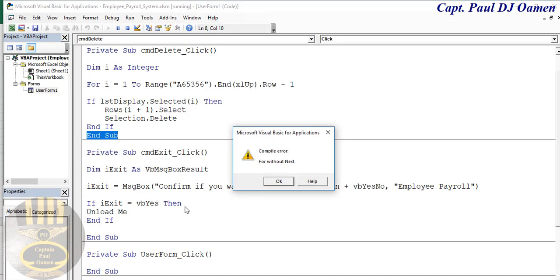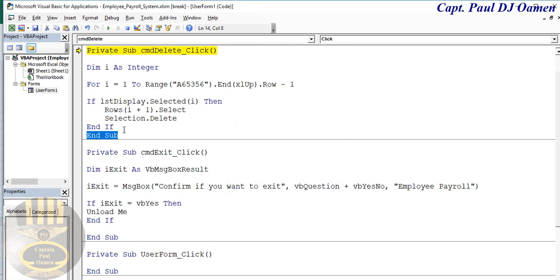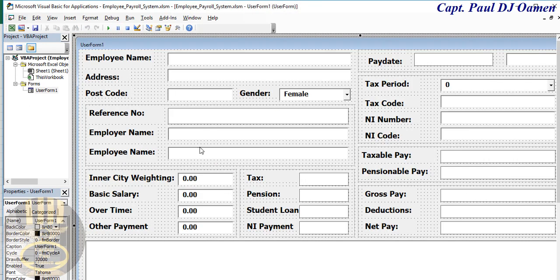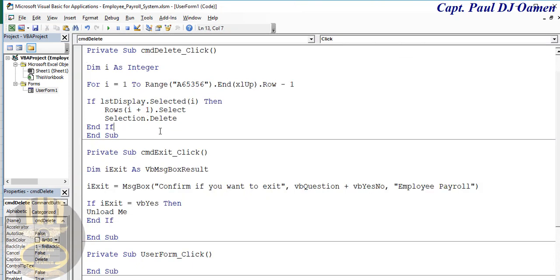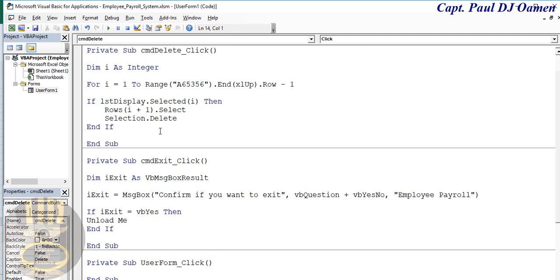I have an error. So let's see, what did I do wrong? All right, I was meant to actually close up the next with next. So let's come in here. That's good. At least I'm able to see that. Okay, in here there shouldn't be next I. Okay, I use a for loop. I was meant to close it up.